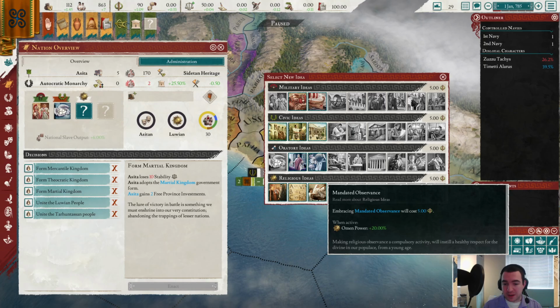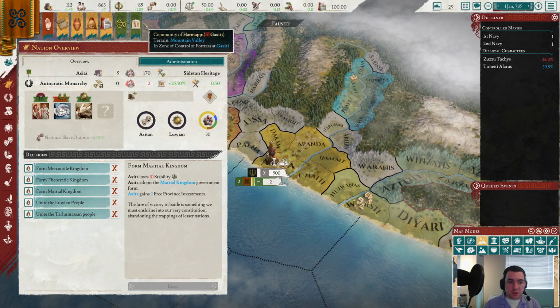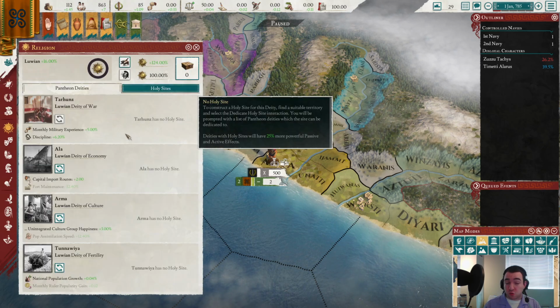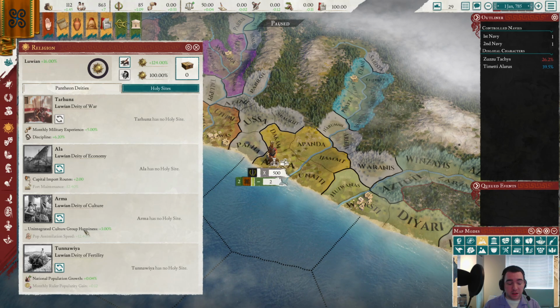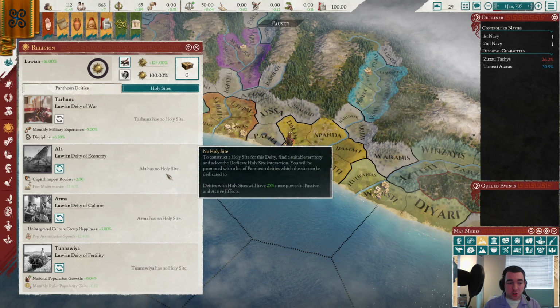Yeah, let me go ahead and go for mandated observance. Making religious observance a compulsory activity will instill a healthy respect for the divine in our populace from a young age. This way I'm also working with a modifier that I have more control over, as now all of my omens are stronger, and I can take advantage of that every 5 years by choosing.